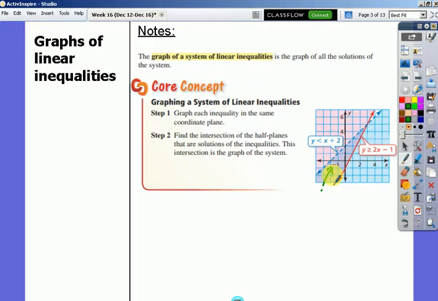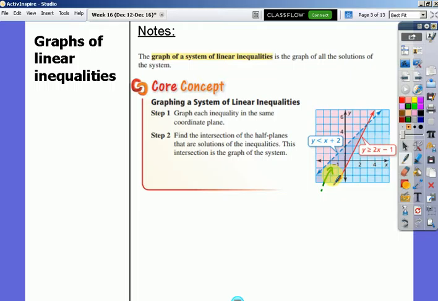What do I expect of you? I expect that when you are shading, you make it very clear to me which is your solution. So which area is your solution? Oftentimes that means shading in very darkly that area that is a solution, or using color coding to help identify that. I should very clearly see when you're shading what your solution is, which area is your solution, and which area is not. So this discusses how to do that.